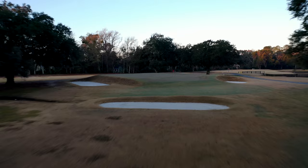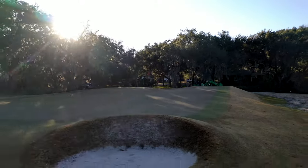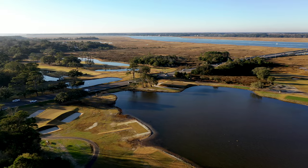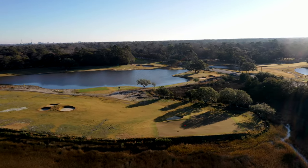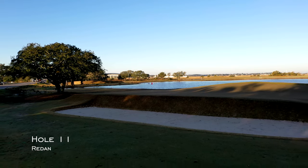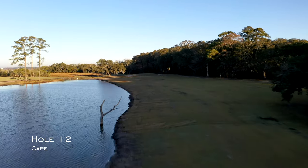There are 12 template holes out there. Of those templates, the ones that will stand out the most — and where the biggest physical change to the property came — was the corner of the golf course that's holes 11, 12, 13, and 14. At that point you kind of leave the parkland style of the golf course, cross the road, and head down towards the river into something that feels much more linkslike. All of a sudden you're playing Redan, Cape, Road, and Short in that order.